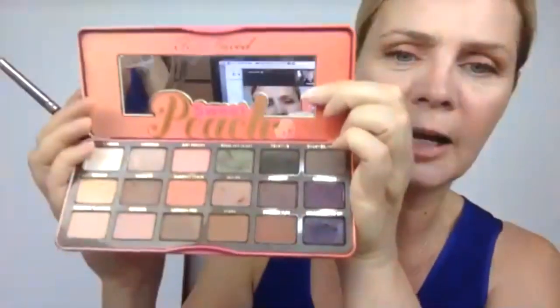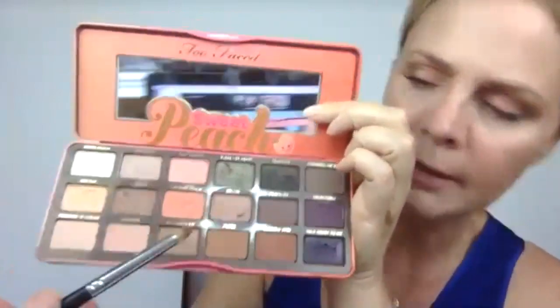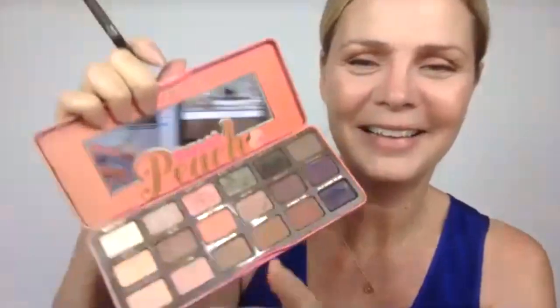Okay, great. Now, this is going to be a little fun and tricky at the same time. So swirl that in the brown that we chose. Okay, I'm gonna hold this up, and then I just swirled it in that brown right here. Yeah, that one. Now swirl it in the pink. A little bit. You mean just point to your eye and show me where? No, you're going to take this brush and swirl it in that brown, and then go up to the pink and add a little pink into that. Oh, okay. Okay, now we're ready. Yeah.